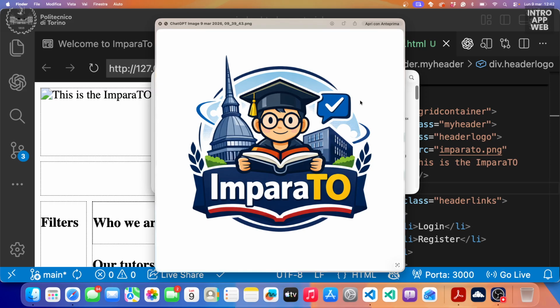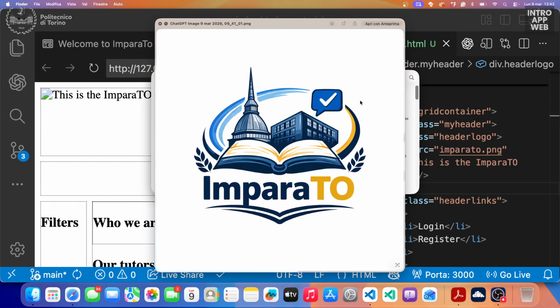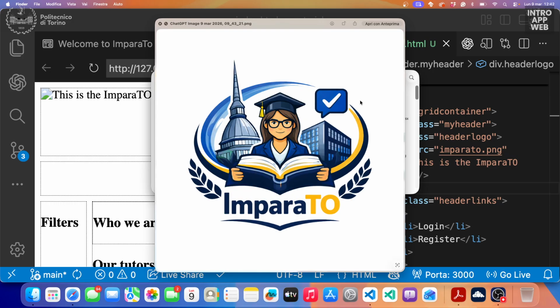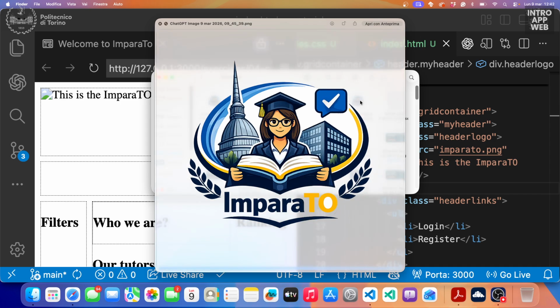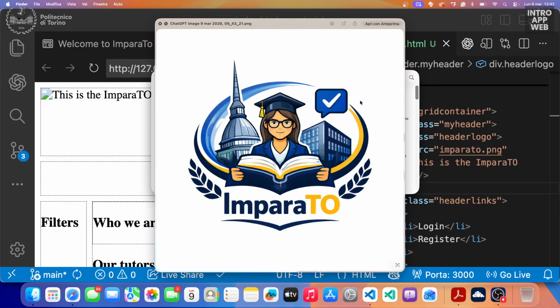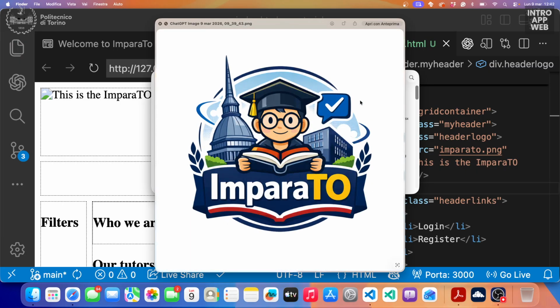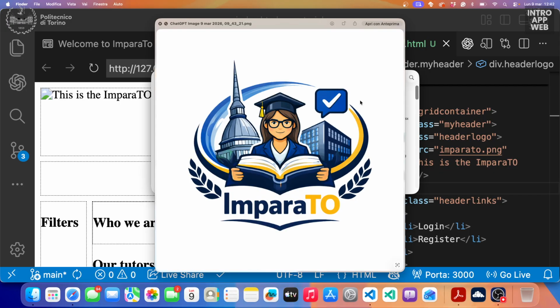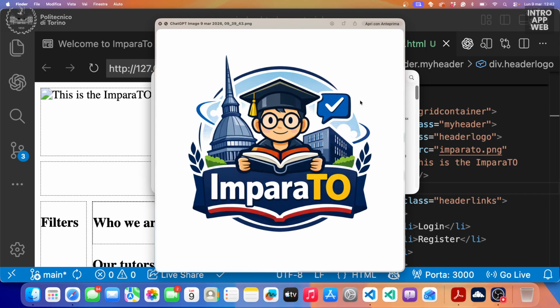This one? Do we like it? Someone likes this one? Okay, do you like this one? Someone else? This one? Do you like it more? Yeah. Okay, we have to choose between this one and this one. Okay, who votes for this one? Raise the hands.